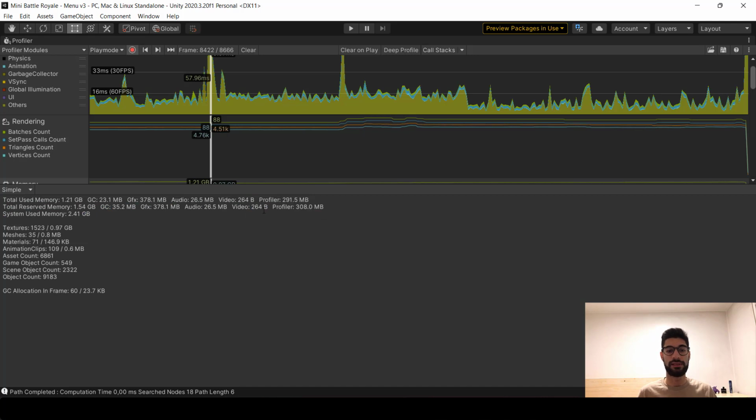You have to be careful here because the profiler itself is taking up some space, and this is also the memory that your game is using while it's in the editor. So in reality, it will take less memory than what you're seeing here. But it's a good thing to look out for.